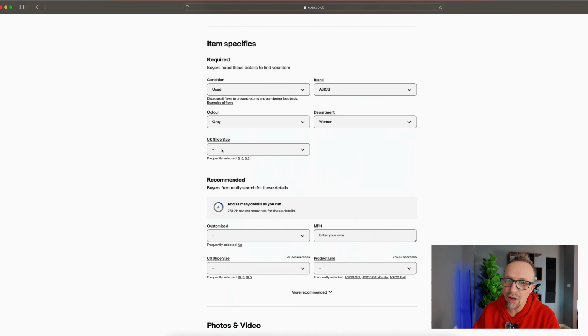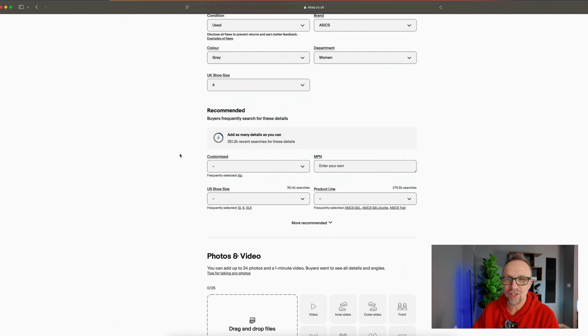Now we can go to recommended. These are additional item specifics that you can put in that will help Cassini, which is eBay's algorithm, select and rank you based on the additional information that you put in. You can see here that there's a little progress bar, which is actually quite interesting.